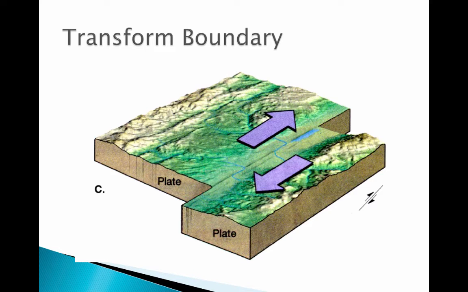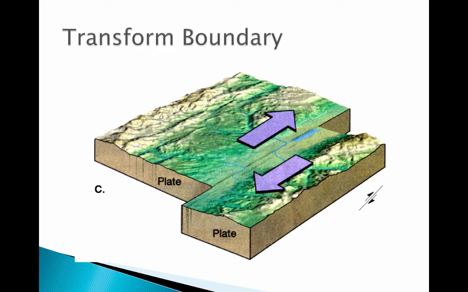All right, the second type of boundary we're going to talk about is transform plates. What tectonic activity or activities is or are associated with this type of boundary? Plates rub up against each other. However, it is not like they're smoothly moving next to each other, like if you take your hands and put them together and rub them to make them warm for those 2 days of winter that we have here in Florida. That's not what this is like.